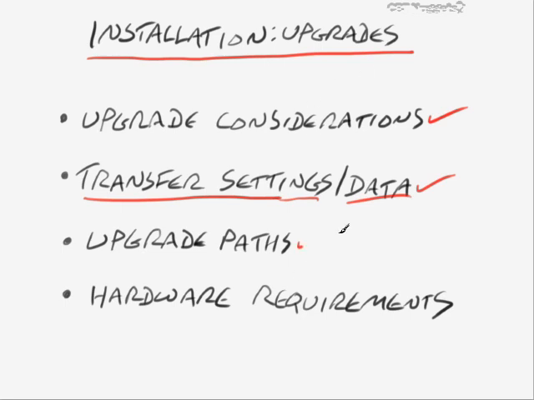We also take a look here at upgrade paths. You have to know what versions of Windows you can upgrade to a more recent version. For example, can you upgrade Windows 95 to Windows Vista? Well, you can't. So you have to know what you would have to do if you wanted to do something like that. We also take a look at the hardware requirements, and of course, those are big issues as well, because you have to make sure that there are sufficient system resources on the computer so that it can handle the new version of Windows that you want to put on it.